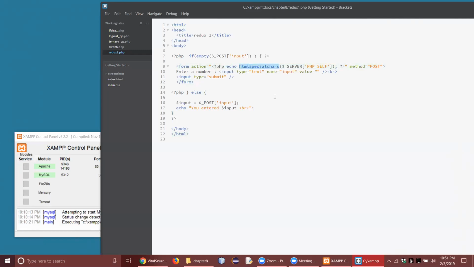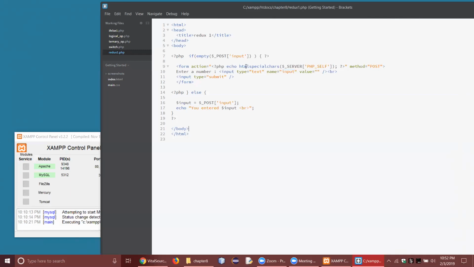We're using HTML special chars to sanitize it here. But there's a special super global array. We're used to the $_POST, $_GET, while there's also $_SERVER, which is a super global array with information about the server. And one of those is PHP_SELF, which simply means this page itself. So in this particular case, when we submit this form, it's going to rerun this page. Well, if there's nothing put into this text box here called input, if it's empty, then we're going to show this. If it's not empty, we're going to output this. So one file can serve as both the input, if you like, the HTML form, and also the output from the form. One file, one program, which is an amazing thing about PHP.